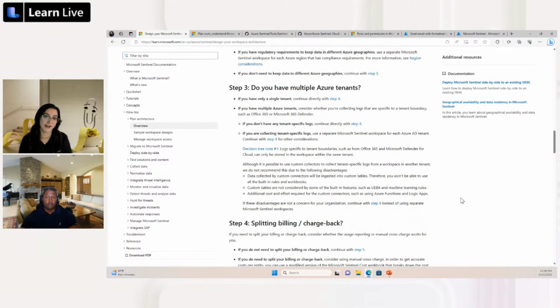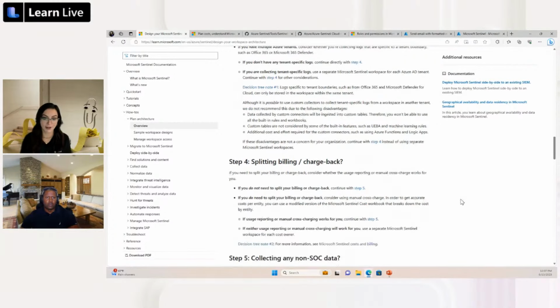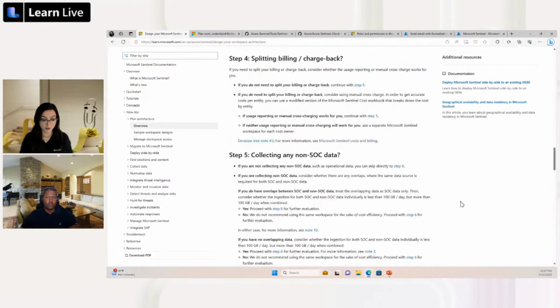That will also have an effect. And then multiple Azure tenants as well. So if you have multiple Active Directory tenants, you may also need to send each tenant's logs to a separate Sentinel workspace as well. So keep that in mind, as well as the cost implications of Sentinel, which we'll talk about in a sec.